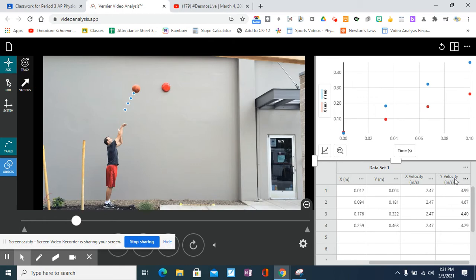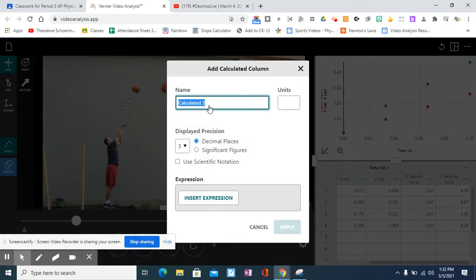So what we do here is, and this is the part that you really need to follow at this point, we need to switch these two velocities to an actual velocity. So what we're going to do is, and everyone must do this, click on this triple dot here, the column options. And when I click on that, I apologize for the lagginess. It's a little bit laggy because of the amount of memory being used by the programs I'm using right now. I'm going to go to Add Calculated Column. Now, this calculated column we are going to call our actual velocity. That's the combination of the X and the Y put together as a vector sum. The units are meters per second because that's what they used here.